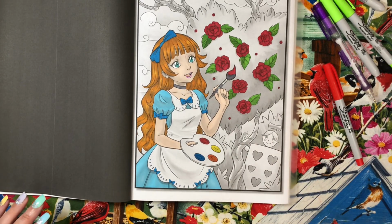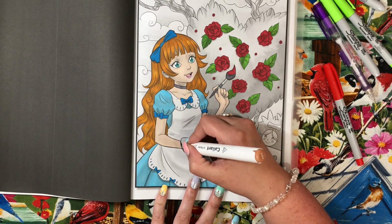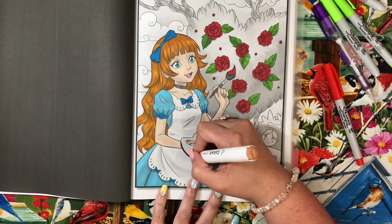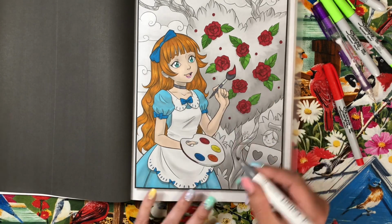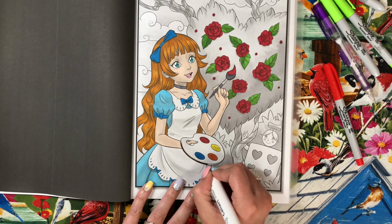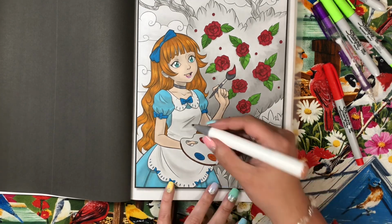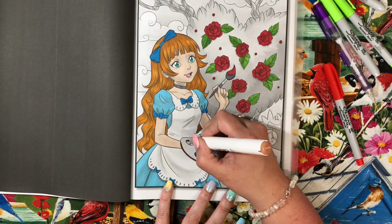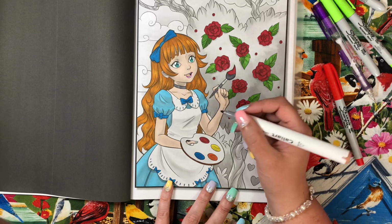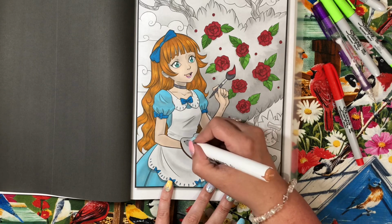Okay, now we're going to get a brown. Let's use Brun. We'll do the little palette here. Hopefully it's not too dark. No, that's fine. There we go. Being very careful. Let's see, I think that's part of the palette there too.